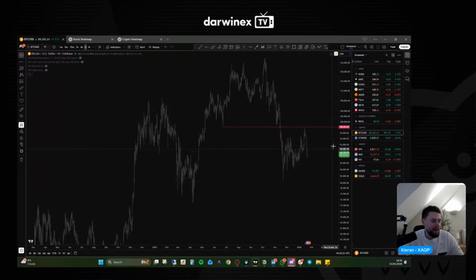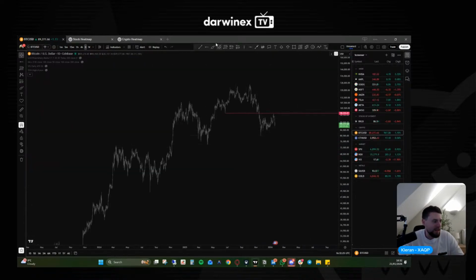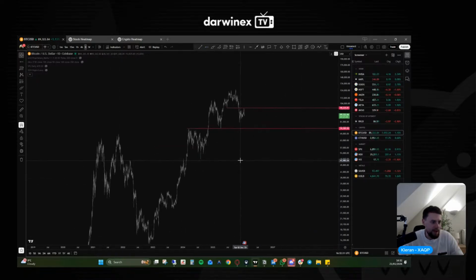But yeah, I actually think this would be super healthy to see something down here, see a retest of that area and see how it acts. You have these two highs over here. You have all this activity going on here and a really nice level there. That's something that I would like to see.